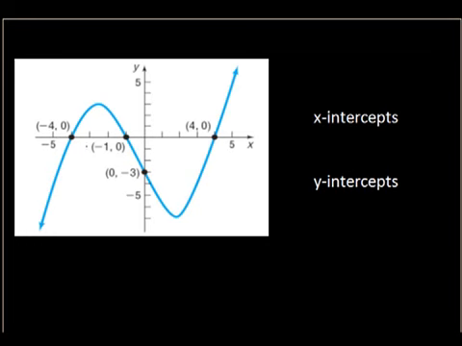So remember from our picture, these would be our x-intercepts. And remember we talked about for the x-intercepts, your y value is always 0. Okay, that's going to be important now when we try to find the x and y intercepts. For the y-intercept, this guy, remember your x value is always 0. So let's find the x and y intercepts algebraically.